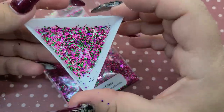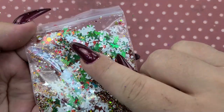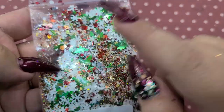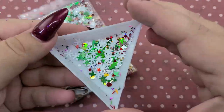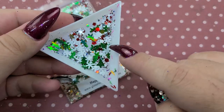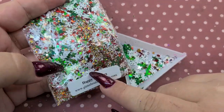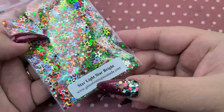Happy Holidays — this one also has a whole bunch of different things going on. There are some white matte snowflakes and then it has these green holographic trees. I really like those trees. It has a bunch of sizes of hexagons in there and some stars. The white snowflakes kind of came out but yeah this one is really really Christmassy. If you poke around you'll get some of the ultra fine glitter in there too — super fun.